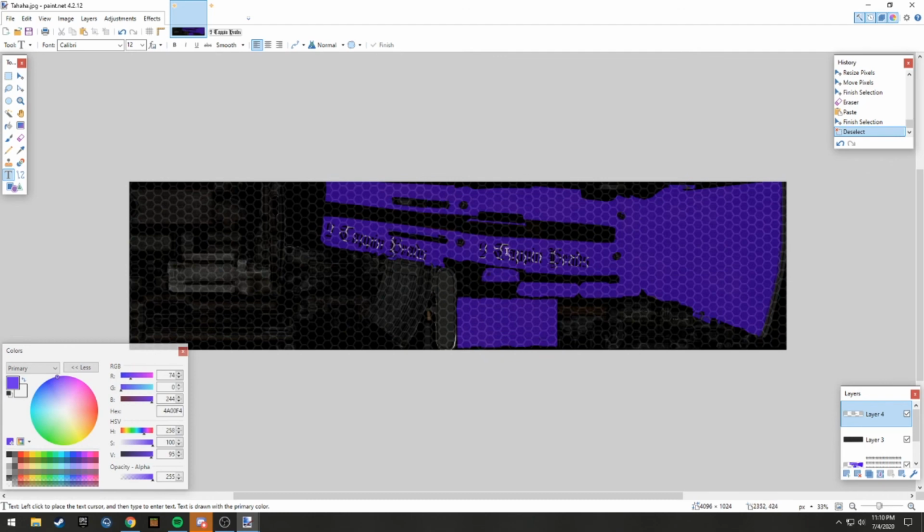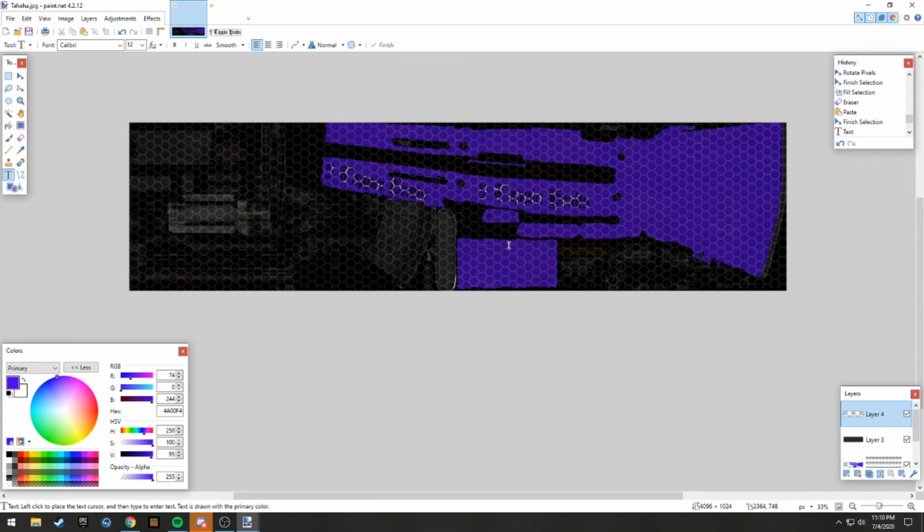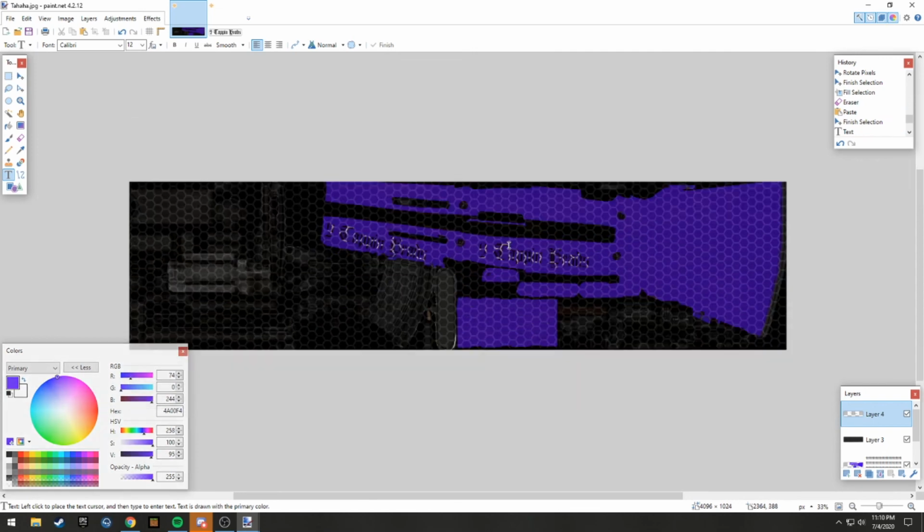Now, the best part about this is it fits perfectly in with the background, as long as you don't move it. If you move it, it's whatever. I mean, it's all up to you. You can just redo it. But, yeah. I like this a lot. But anyways, that's how I do my guns.